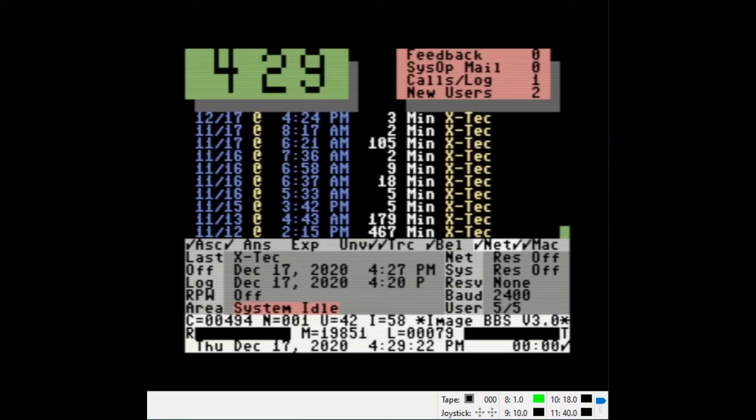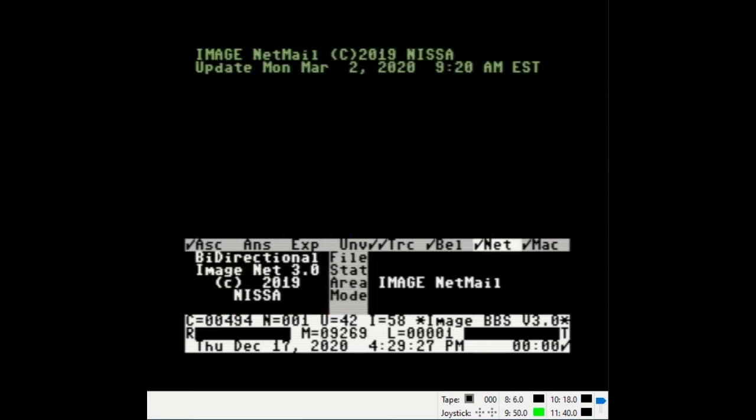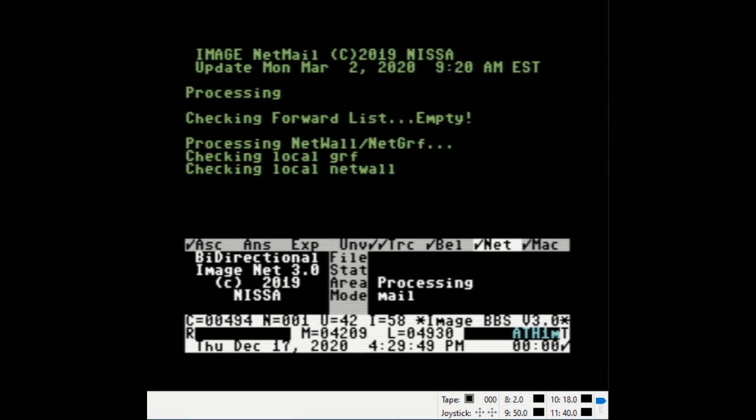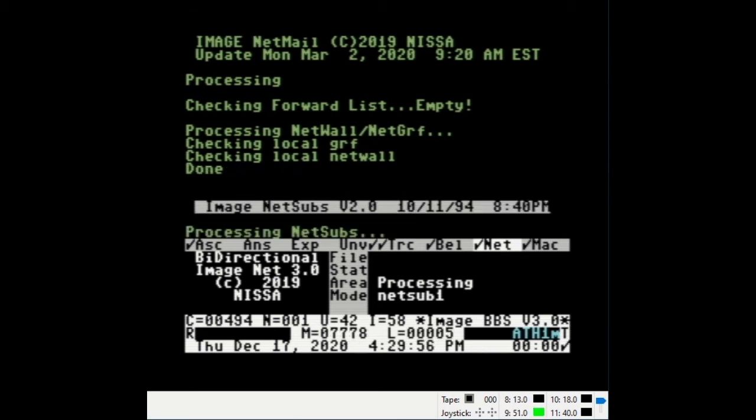I want to end this lesson with a demonstration of what a real network transfer actually looks like. What you're watching is my WinVice 1.3 system that I use for development of the Image 3.0 software. That system has an actual connection between it and Commodore Image BBS. The network software used in Image 2.0 and in Image 3.0 is basically the same software that we've been using in 1.2 since the beginning.